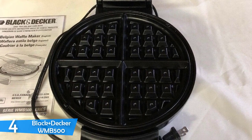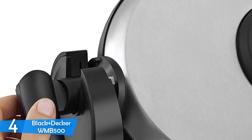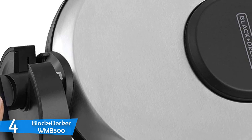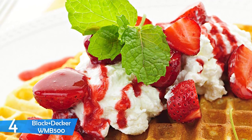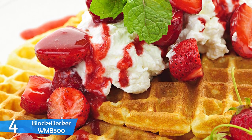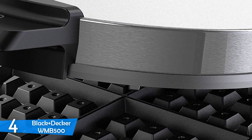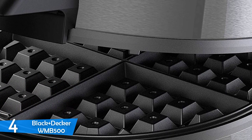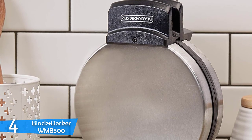Its grooves are pretty deep to hold your fruits, creams and honey, but not as deep as a real Belgian iron, but certainly more than enough. It's a non-flip model that makes waffles roughly around 7.3 inches in diameter and 1 inch tall. It's round and chrome-bodied with black plastic handles. The grid on the cooking plate is divided into four sections — a nice feature if you want to share your waffle or top each section with different toppings. The grids also have a non-stick coating, so the waffle slides smoothly from the plate and cleaning is very easy. Beware while adding batter: the machine recommends two-thirds of a cup, but with a different recipe that amount may overflow, so it's advised to add half a cup first, then add more if necessary.